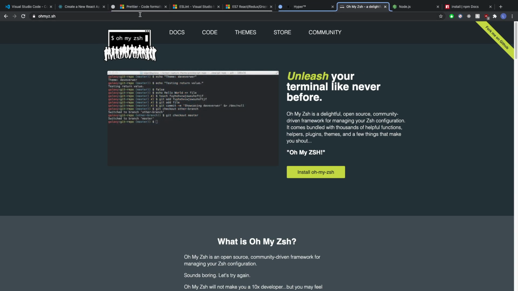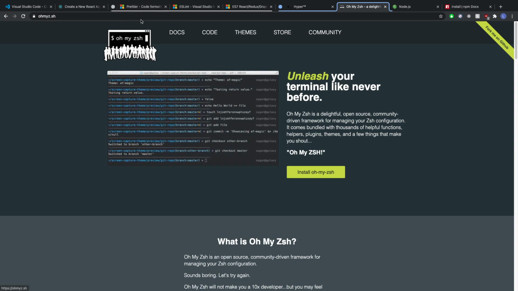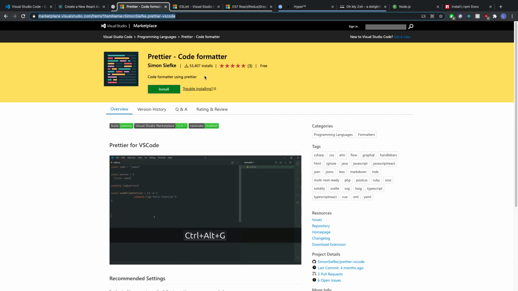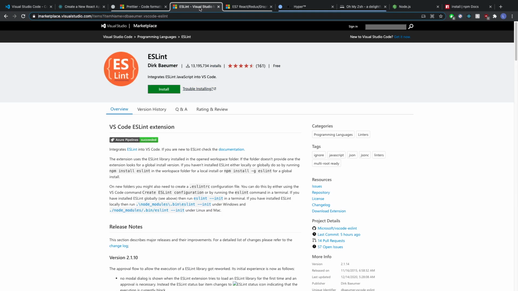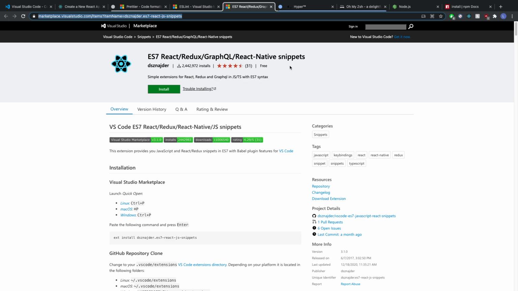And just a quick overview, three extensions I highly recommend putting onto your VS Code. Number one being Prettier, just so that it formats your code and keeps everything very uniform. An ESLint or a linter for your code. This way it'll show you any incorrect structure inside of your code while you're writing it. And then last but not least, a couple of snippets, just so that once you get used to using some of these shorthands, it allows you to go a little bit quicker.